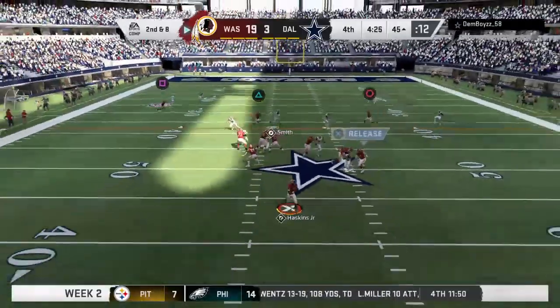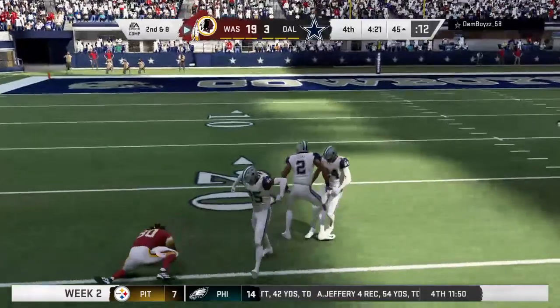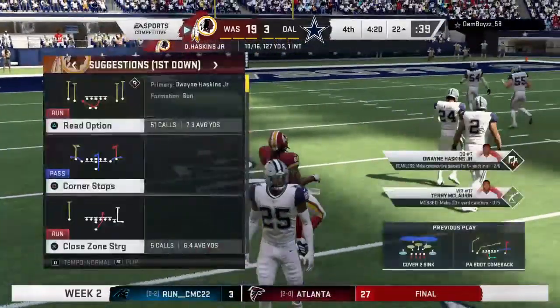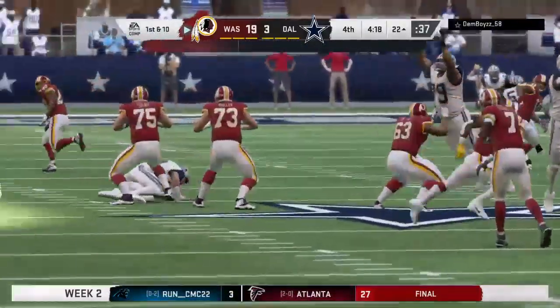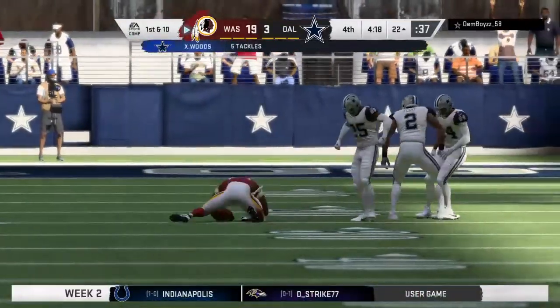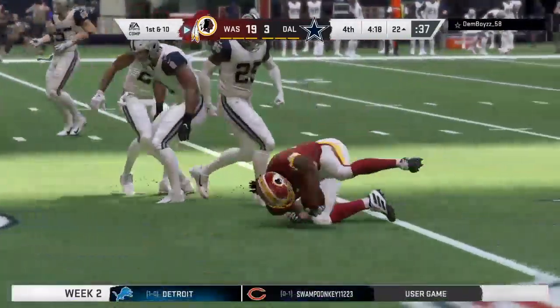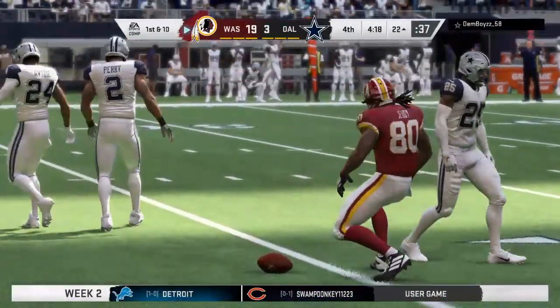They go play action now. Haskins, looking left side, and it's complete. And he's going to have another first down here as the tackle's made at the Cowboys' 22-yard line. This is something you got to be wary of defensively. Just because they're in the mode of trying to burn some clock doesn't mean they won't pass it, and they got good yardage out of that one.